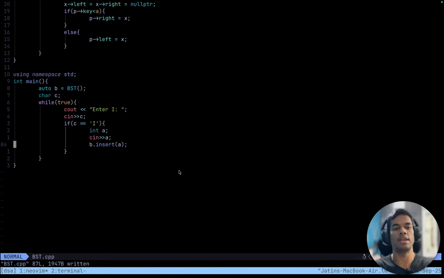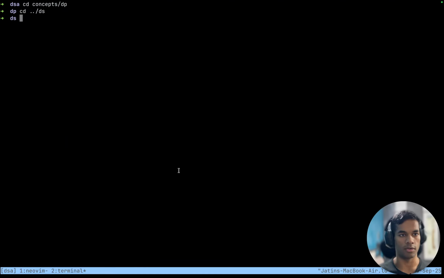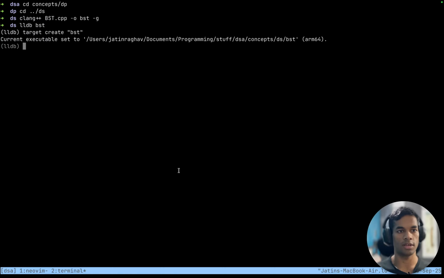But how would we know if we have inserted anything? We can use our debugger for that. clang++ binary_search_tree.cpp -o BST with the flag -g, then lldb BST. Let's run it.